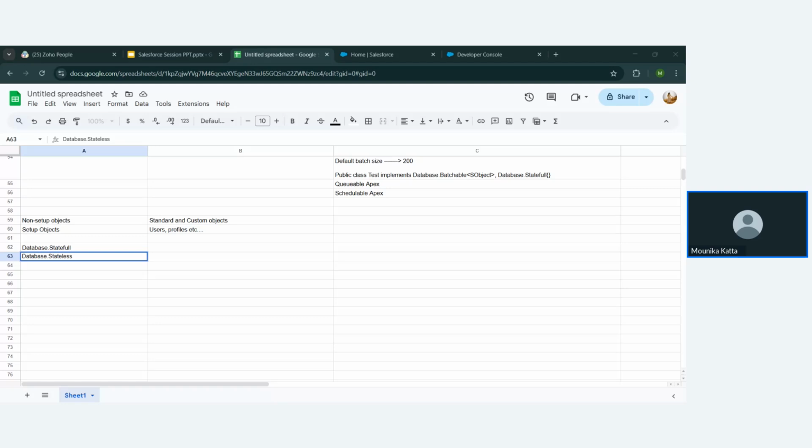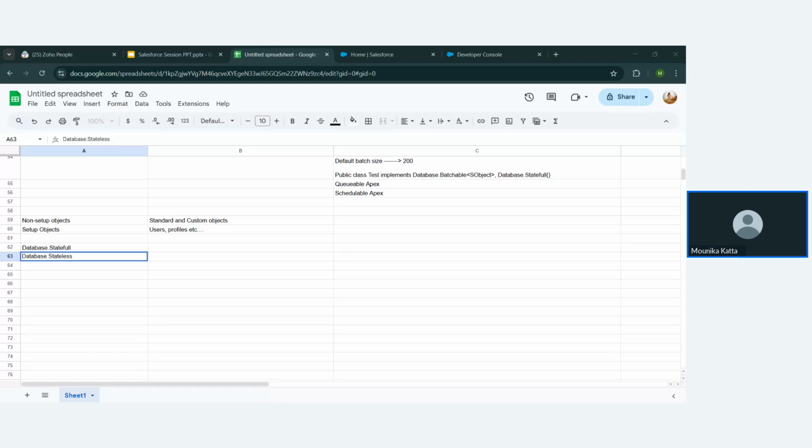We have two interfaces, stateful and stateless, but the default is stateless. It doesn't maintain state between batches.